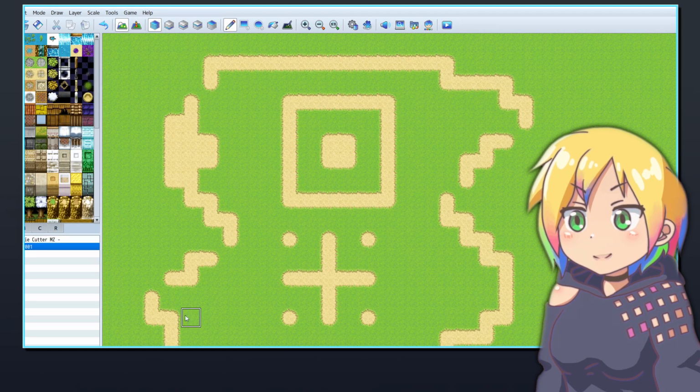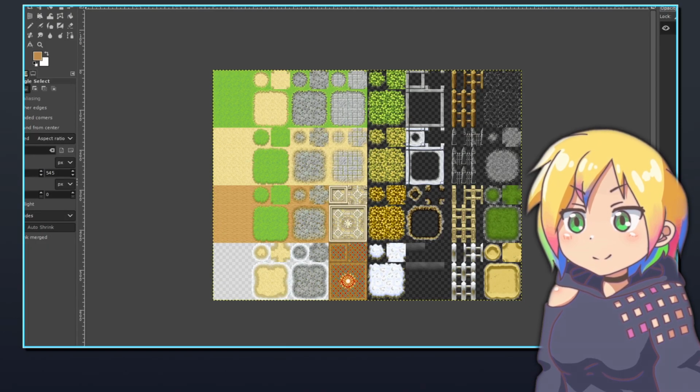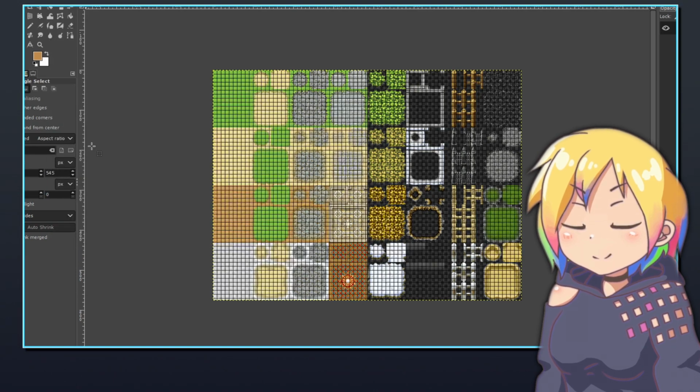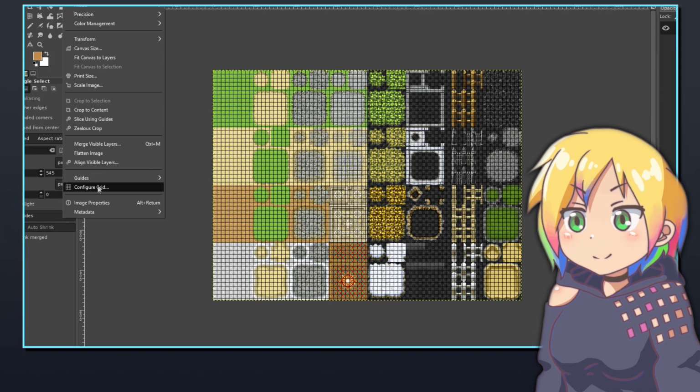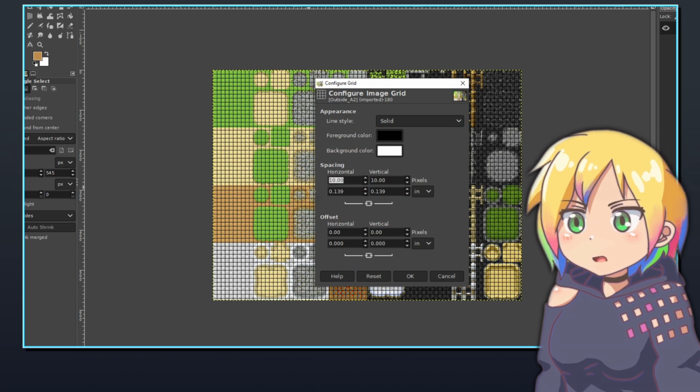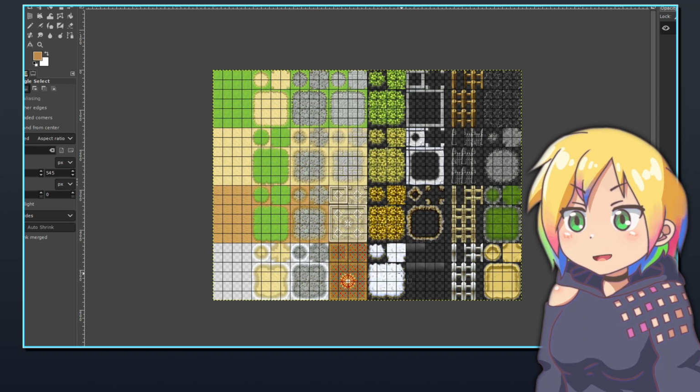To dissect how autotiles work, open the tile sheet in your image editing software. If you're using a 48x48 tile set, set the grid to 24x24. This is how the autotile is put together in RPG Maker, as the engine will slice the tiles to a smaller size and then put them back together.